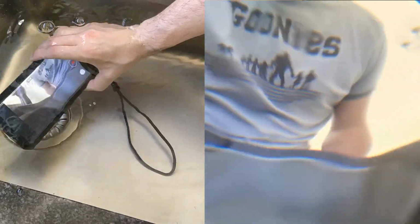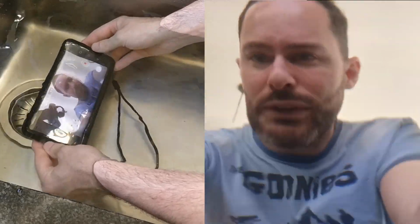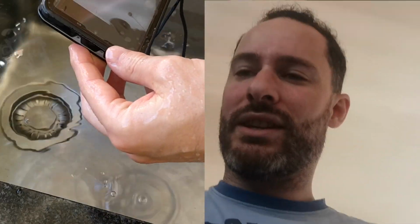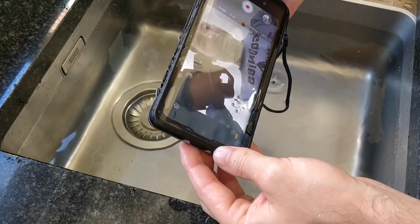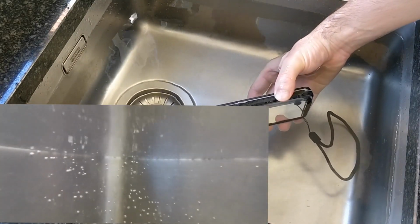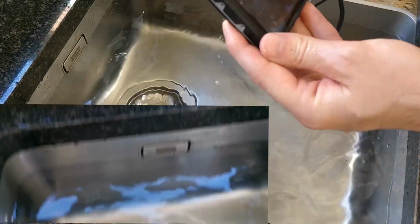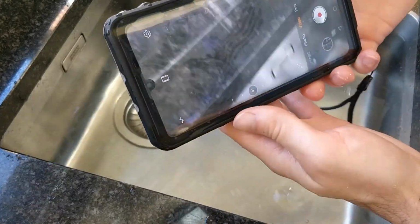And we are filming underwater. Oh, had a bubble come up. I don't know if that's a good sign or not. But we are filming underwater. Okay, let's flip the camera around the other way. And we'll try this one. Okay, so it all seems good, so let's undo it and check the phone.